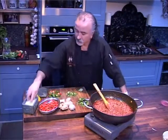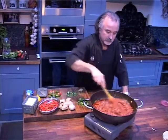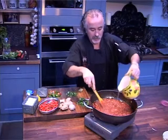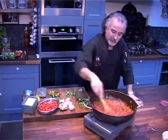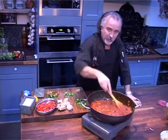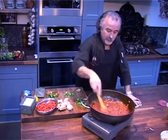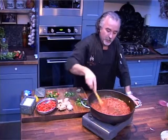We're going to add a little bit of salt for seasoning, and a little bit more water just to get the right consistency. Keep stirring all the time. Look at those colours, fantastic. No artificial flavours, no artificial colours, no preservatives. No rubbish made out of a factory.